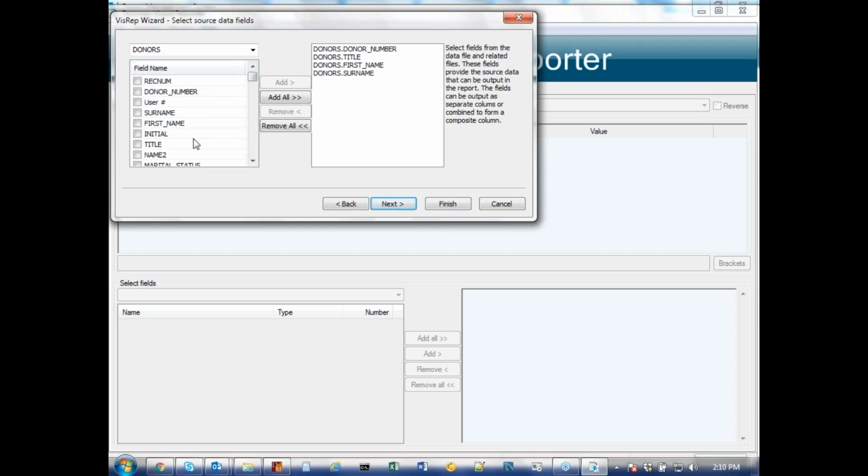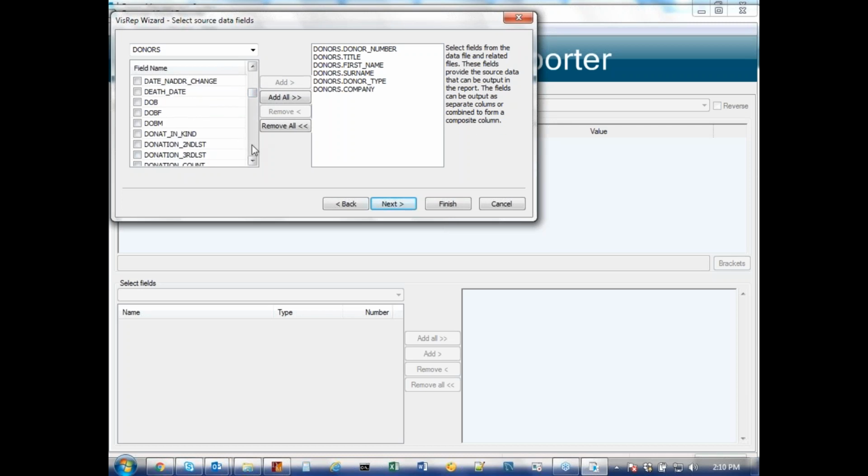Now, this is at the moment in the order that they do appear in the file. By clicking on field name at the top, that has now sorted that alphabetically. So I'm going to go down. I want to take the donor type. So I want to know whether they're an individual, a company, a club, or anything like that. I'll take the company name in case it is a corporate type record.